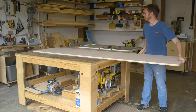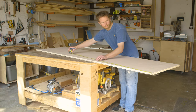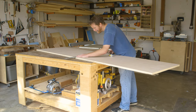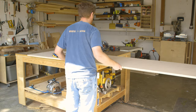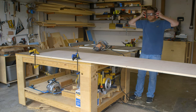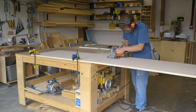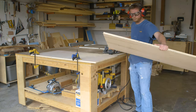I don't have a truck to transport full sheets of plywood, so I have to get it cut in half at Home Depot. Then once I get it home, the first thing I do for big plywood projects is break the sheets into more manageable sizes. For this project, I scribed a line at 48 inches knowing it would be oversized so I could cut it down later. Then I clamped the sheet down and used my circular saw to get a rough cut for the platform, then set that piece aside.